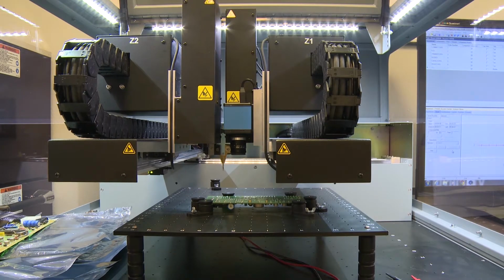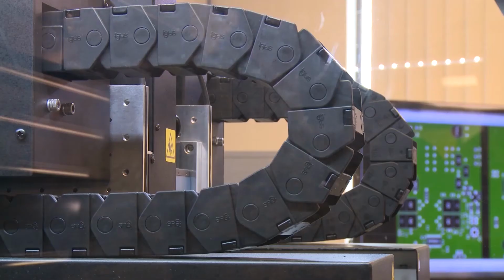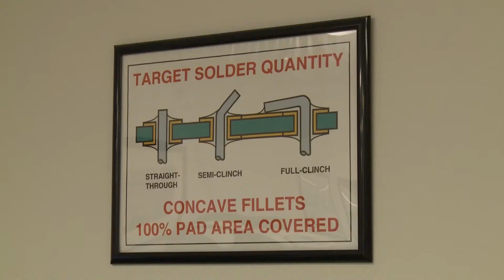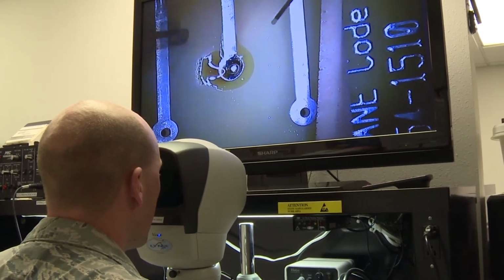In many cases, we run across what's called a legacy part, and in today's world and economy, we have a lot of vanishing vendors. When a vendor vanishes, these parts become legacy parts. And without an organic form of repair for these particular assets, we become subject matter experts with these assets and become the repair activity for those.